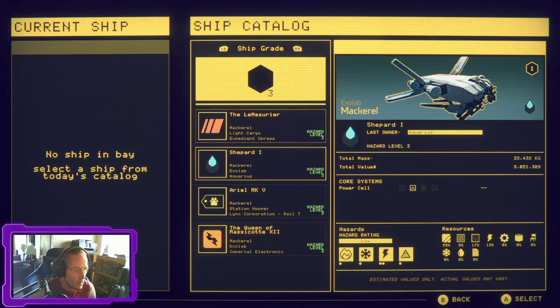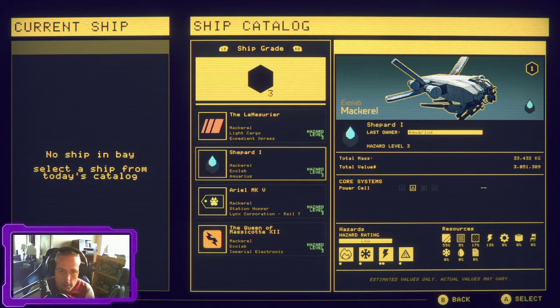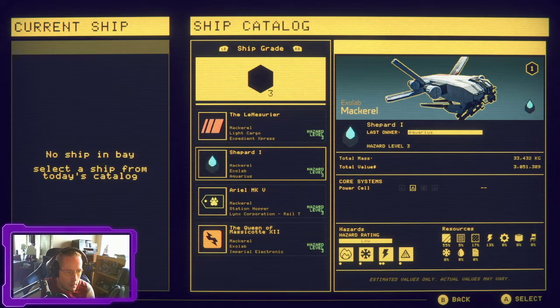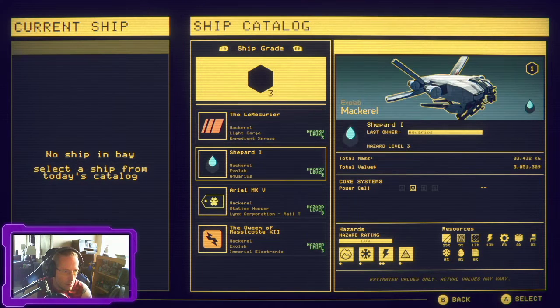View catalog. Let's see. This one is worth 1.9, 3 million, 1.9, 2.8. We're going to go with the Shepherd. Hazard level 3. Well, they're all hazard level 3, so what's the difference? This one's just got more value. Power cell. Resources. I've got to figure out what those resources are. Hazard rating low, medium, low. Oh, we got fire, ice, electrical, and I'm guessing that's explosions. All right, we're going with the Shepherd.